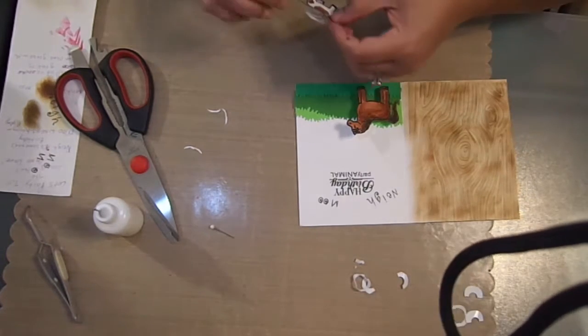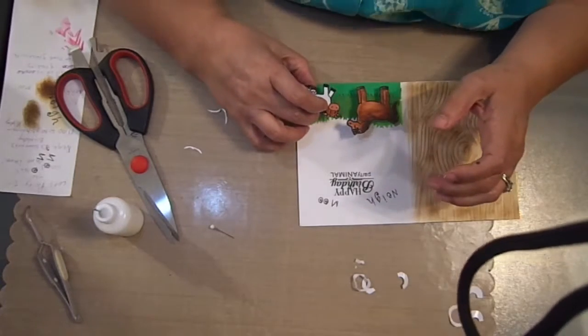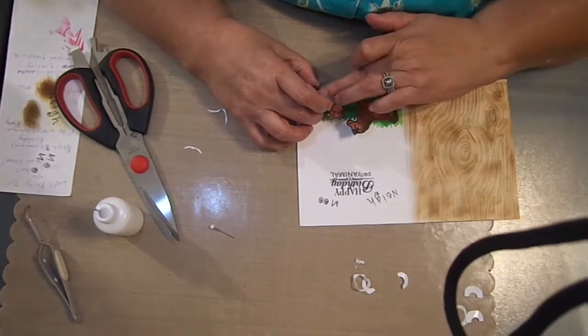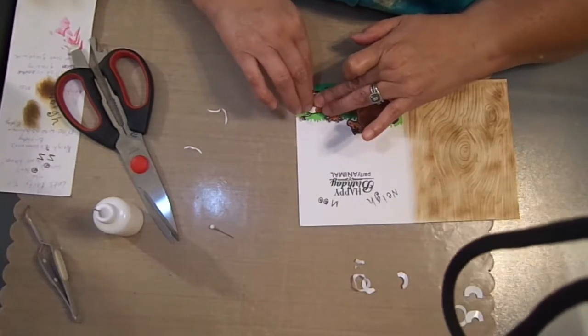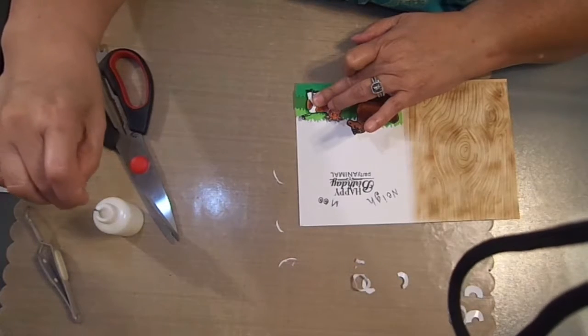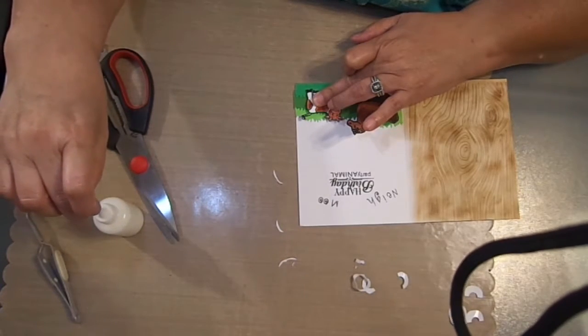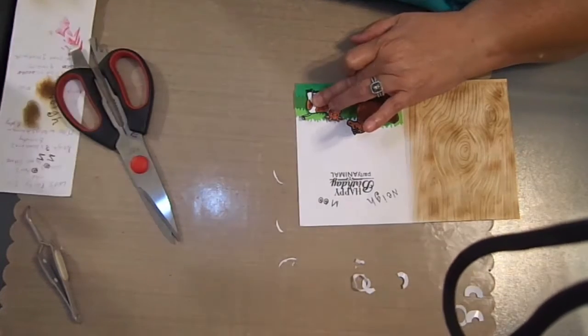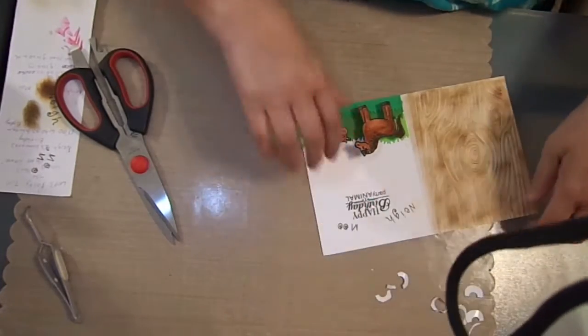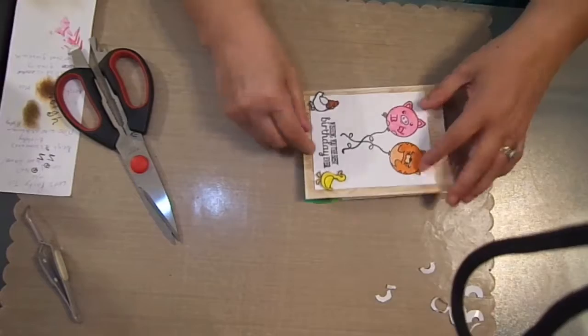Okay, now let's stick the little cow. I want to get him centered here, so when he closes, I'm going to close up my glue bottle. Don't want that to dry up. Okay, and there's the finished project.